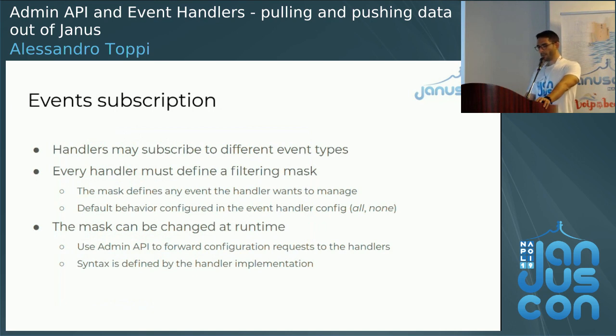And I just mentioned before that you can subscribe to specific events when dealing with the event handlers. Actually, the event handlers may subscribe to different event types by setting what is called a filtering mask. This mask can be changed in the configuration for every single event handler, and can accept special tokens like all or none. It can also be changed at runtime by using the admin API.